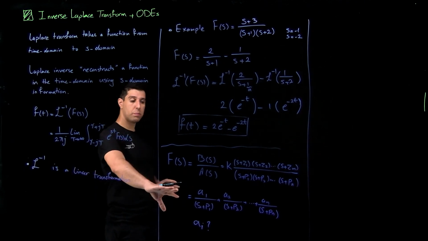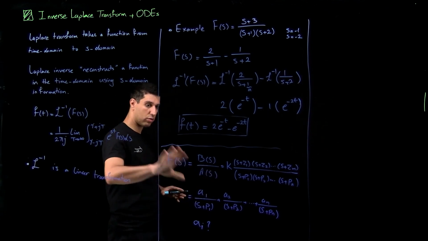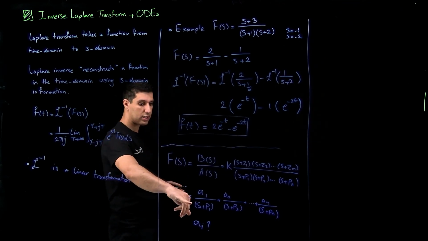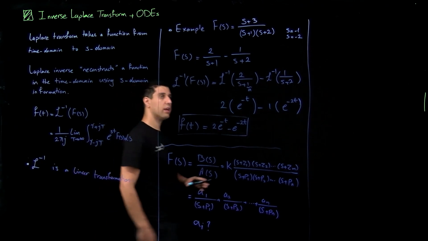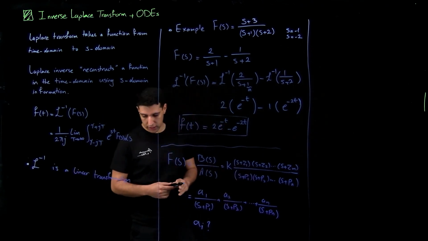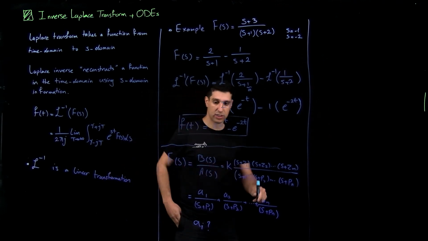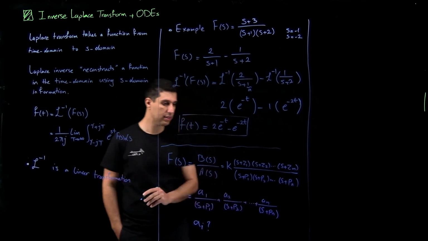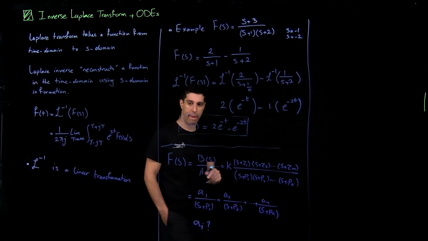There are pre-built MATLAB functions, we'll get to those in class, that you can input your original F of s and it can spit out all these partial fractions. But the procedure is simple enough that we can try it by hand. So we have this F of s. We want to find these Ai, for instance, one of them, A1.